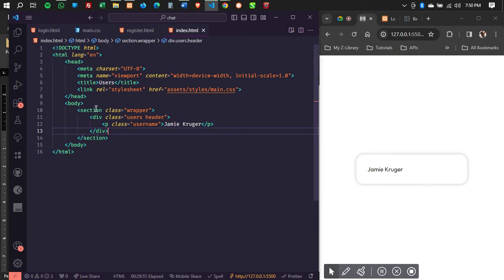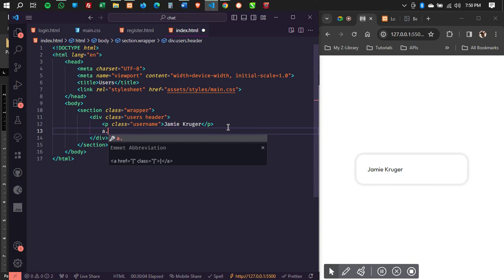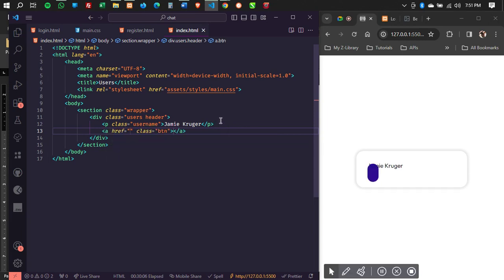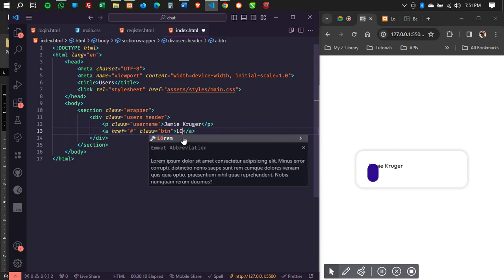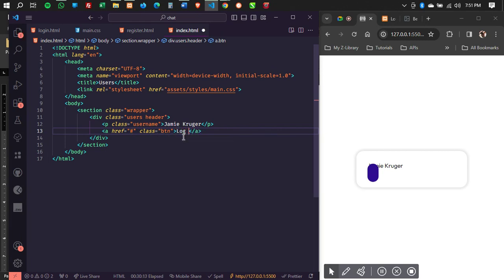Then we're going to have a button. This button is going to be a link dot button. Then I'll call that hash, and then I'll say logout.